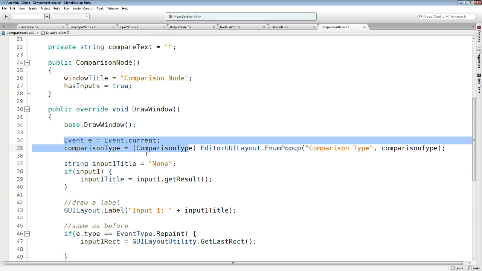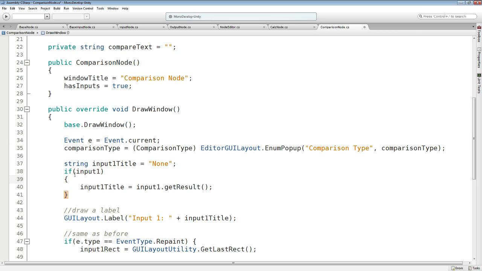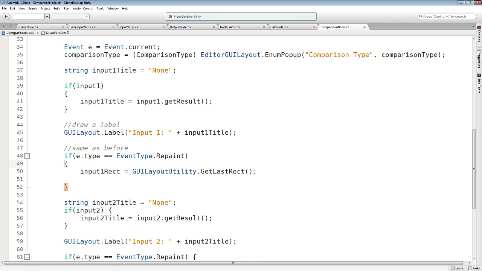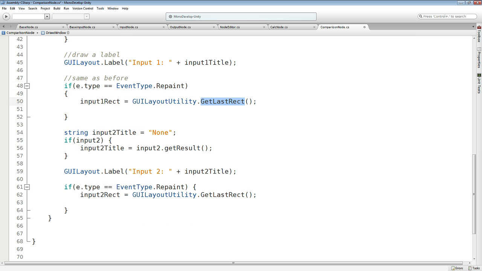We pass the event, we pass the enum pop-up so the user can select what kind of comparison he wants to make. We pass the title. If we have an input node, we pass the result from the first input node. We make a label so we can visualize that, and if we have a repaint event, we populate the input 1 rect with the get last rect.